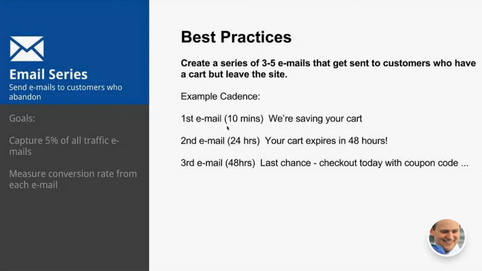So after you've captured their email, you know they have a cart. How do we get that person converted into a customer? As soon as possible, usually within the first 10 minutes of them adding the cart, if they haven't completed their purchase, just shoot them an email and let them know that you're saving their cart. Within 24 hours, it's good to send something a little more urgent, like your cart's going to expire in 48 hours, or something along those lines. And then usually by that third email, you might want to get a little more aggressive and offer a coupon code or something along those lines.